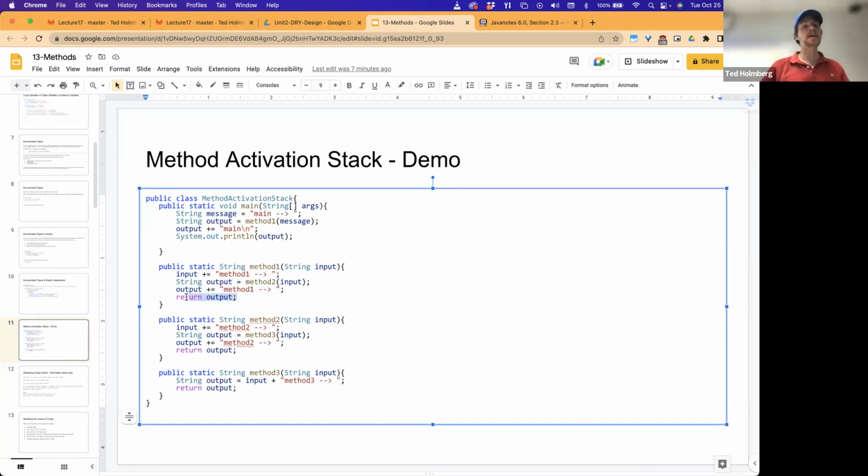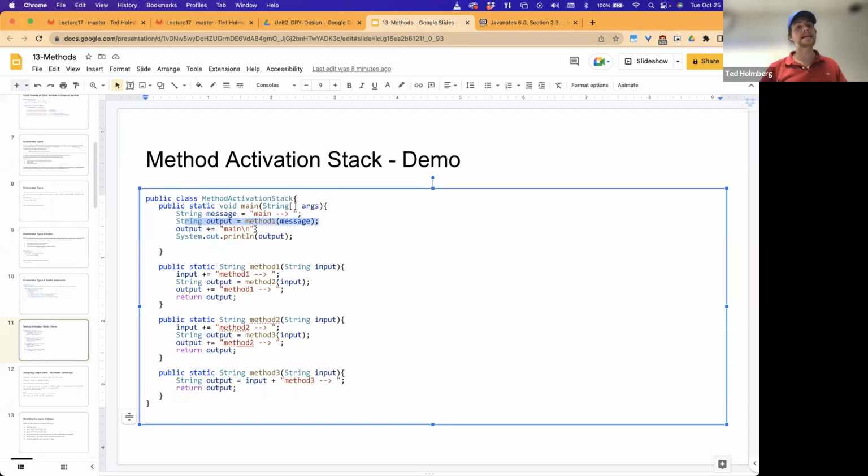We return this back to the thing that called method one, and that was the main method, line number two, where we'll finally get that output string, which passed from main to method one, to method two, to method three, back to method two, back to method one, finally back to main.